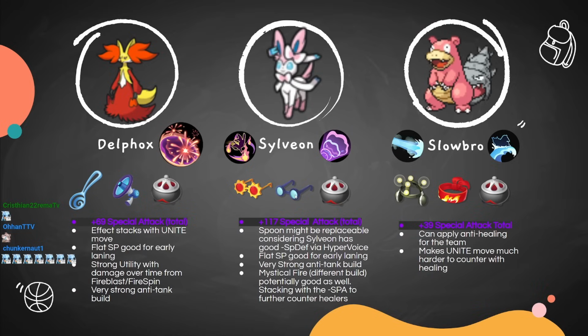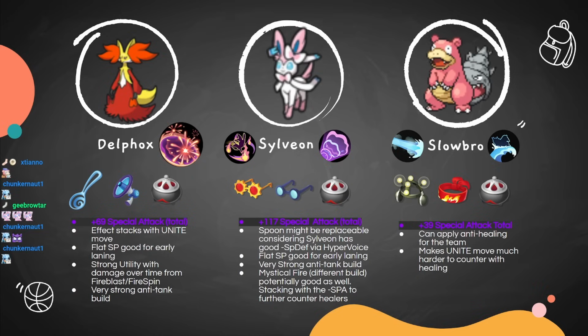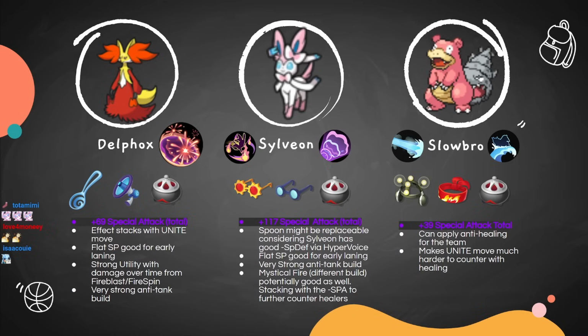Ran Wise Glasses, because Wise Glasses is really good synergy with Calm Mind to give you a big special attack boost. You maintain the choice specs for good early game, and now your Hyper Voice, which is already really good at busting down tanks, just became a lot better, right? You're chasing down a Blissey, and sometimes, if the Blissey has decent levels or is stacked, it kind of just stands in your Hyper Voice. It heals, it walks away, it heals, it walks away. Same thing with Clefable.